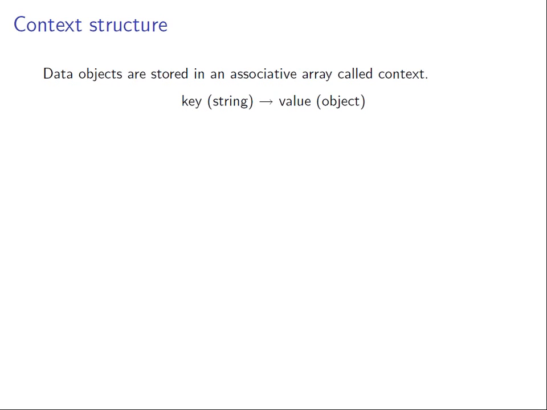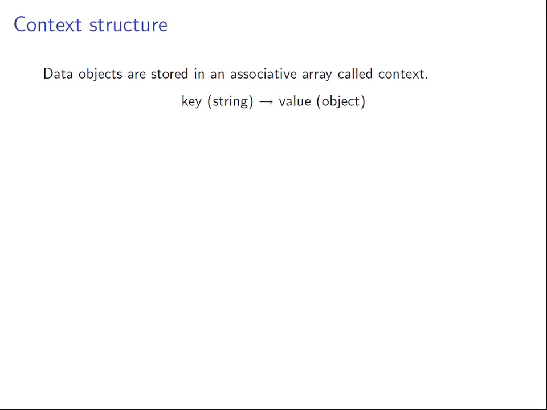An associative array is a kind of generalization of an array. Basically, it's a more abstract structure that simply maps a key to a value. So some key of some type, we use strings here, like shown on the slide, but in general it can be anything, just some object that identifies something, and then a value. The key is unique within an associative array, so each key exists only once, and there's one unique object associated with that key. This is what's called an associative array. In reality, the underlying data structure is usually a map, so it's a sparse structure.